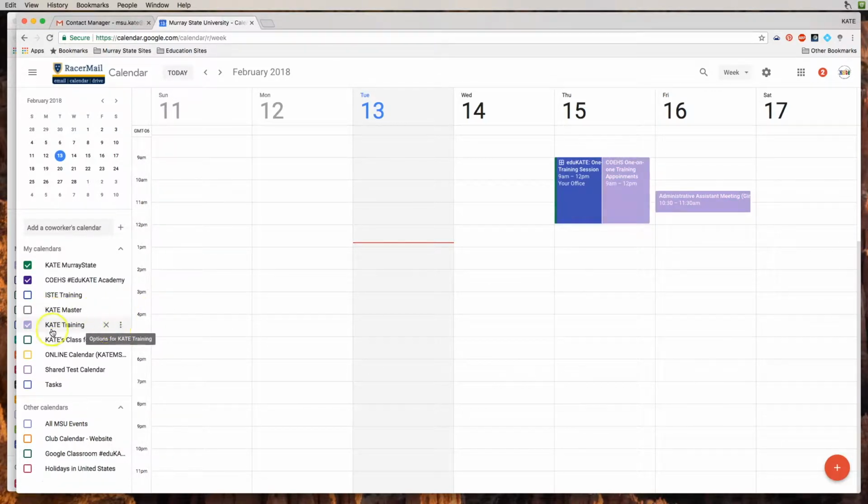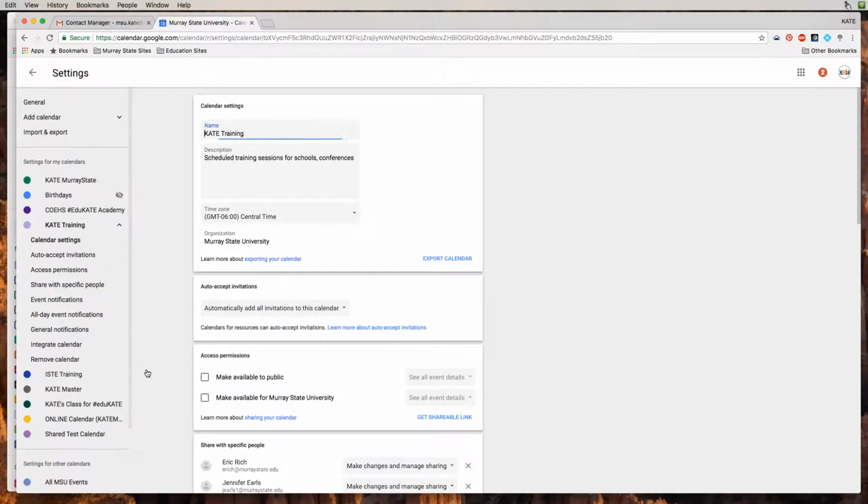Alright, so remember that next to a calendar I can turn a calendar on and off as to whether I'm going to view it or not view it. And I can also delete it or unsubscribe from it because it's not my calendar. Or I can come over here to the 3 dots and I can display only this calendar. I can hide it from the list, or I can look at the settings and sharing for this calendar. And so if I click on this, it's going to take me into the sharing and settings.